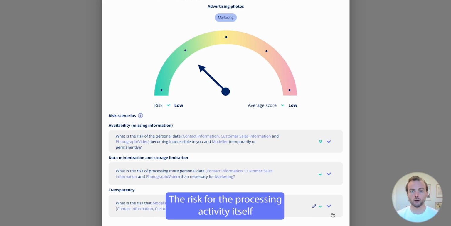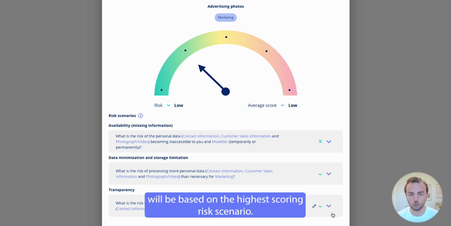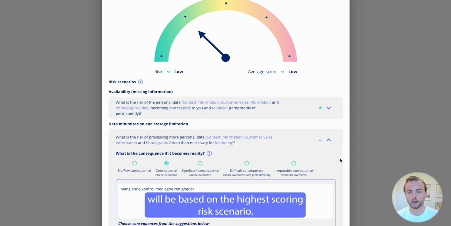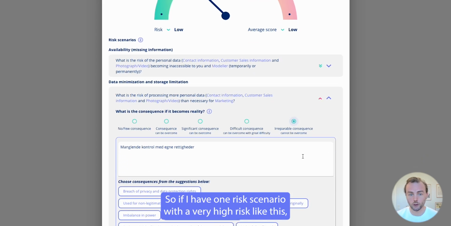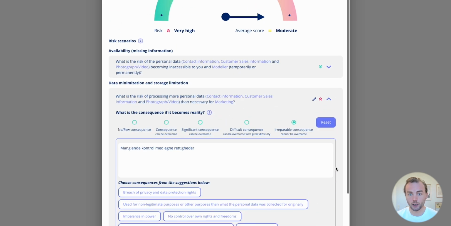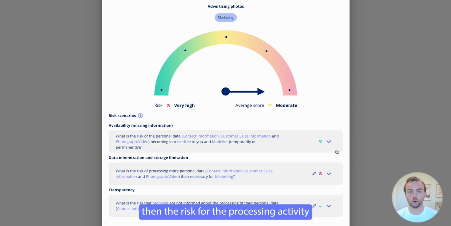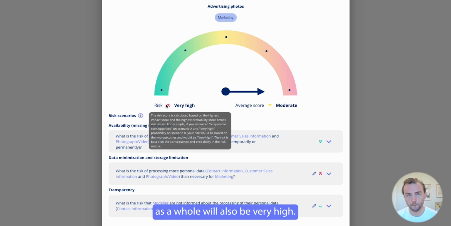The risk for the processing activity itself will be based on the highest scoring risk scenario. So if I have one risk scenario with a very high risk like this, then the risk for the processing activity as a whole will also be very high.